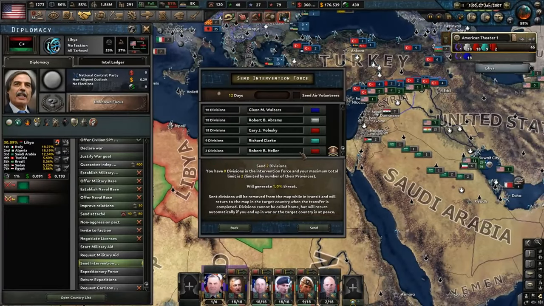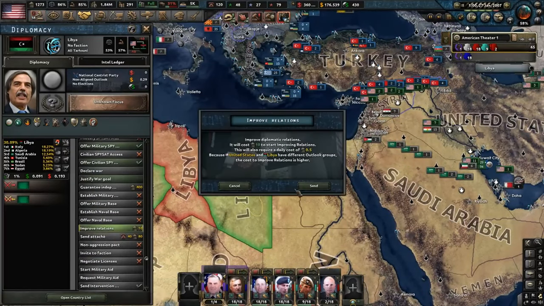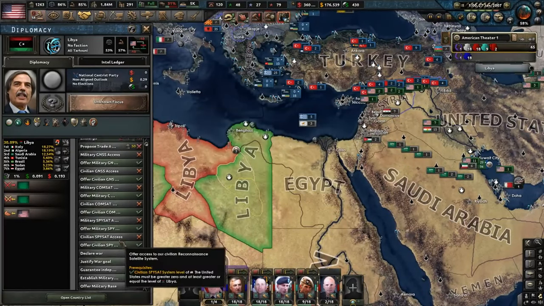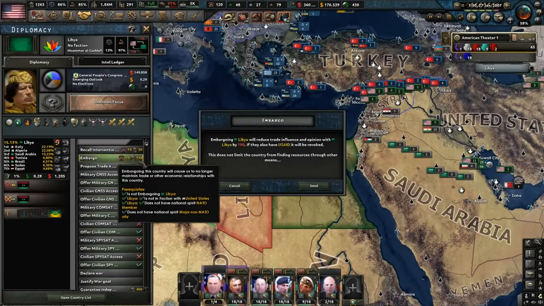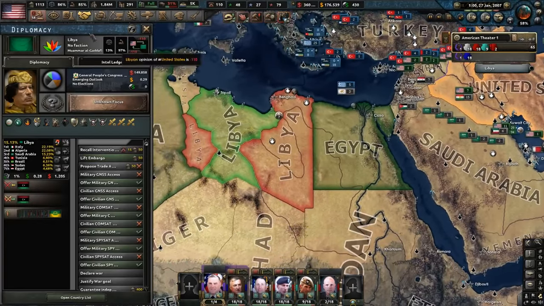It will also allow us to get our military experience up that we can spend. So we'll improve relations with these. We might even embargo them. Yeah, we'll do that. And we'll wait for those reinforcements to get here.